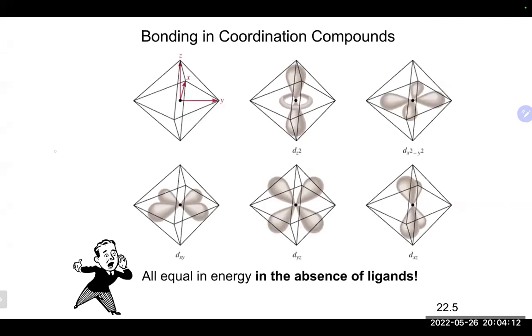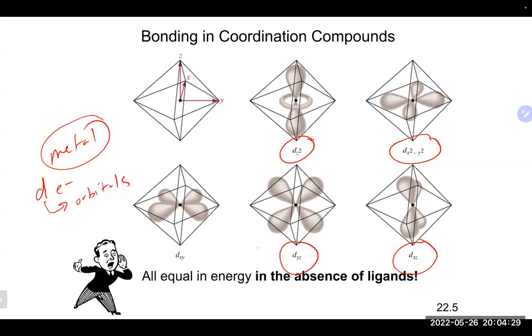What we're talking about here is the metal in the complex ion and its d electrons, or really its d orbitals, I guess is a better way of putting that. As you know, there are 5 different d orbitals, and each one can hold a maximum of 2 electrons. That's for electron configuration, how we get to the magic number of 10 when we fill that subshell. Now, in the absence of any ligand being present, that metal's d orbitals are all going to be equal in terms of energy. They will all be exactly the same energy.